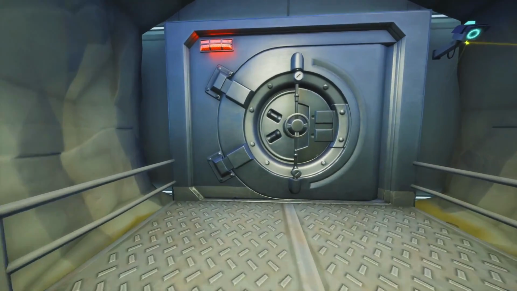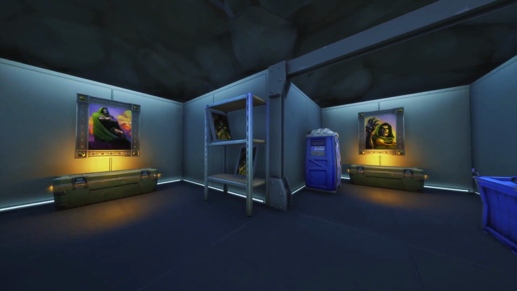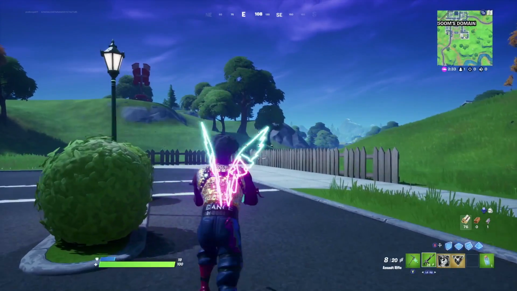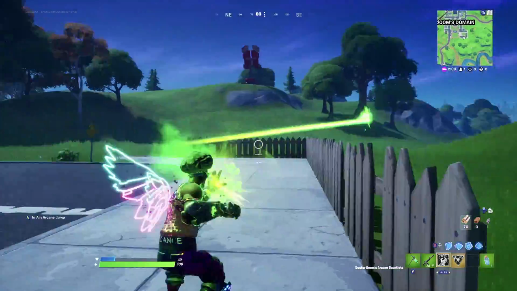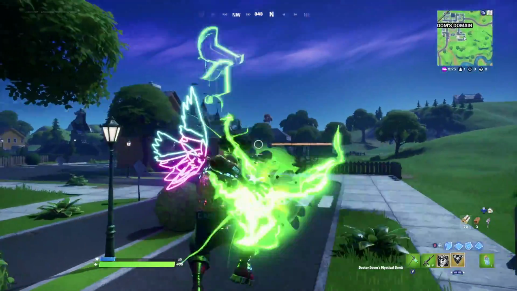You can get the vault key and access the vault and claim access to all the loot in here, as well as Doom's 2 weapons, which I'll show you guys a little preview of here. For those wondering exactly where Doom spawns, I'll be producing a video straight after this on how to get Doom every single time, but here's a little bit of gameplay of me using his weapons. They're pretty cool, right guys?